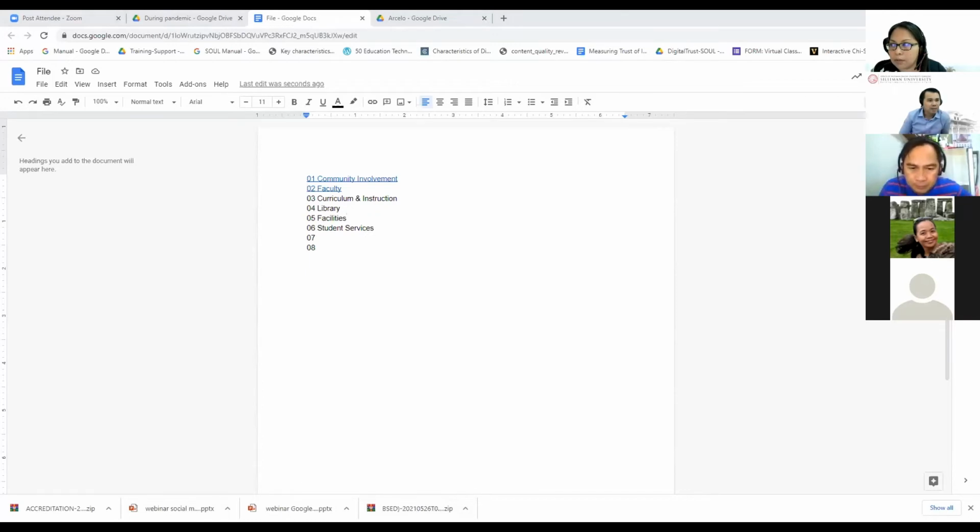But my suggestion is perhaps we can make one template for this, with assistance from our Office of Instruction. What Ma'am Alfie is doing right now is presenting the 8 big folders. It's only folders for now.